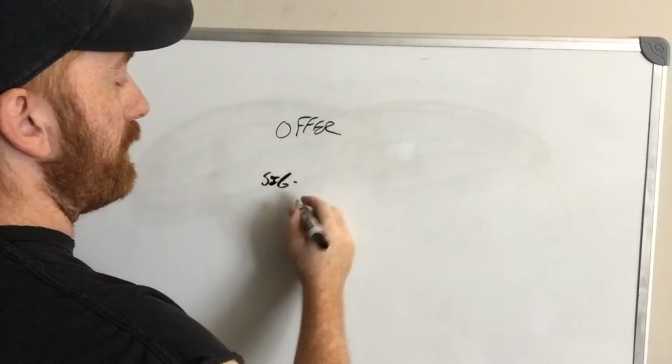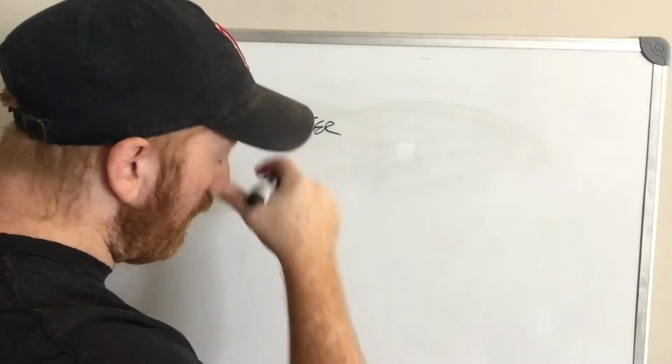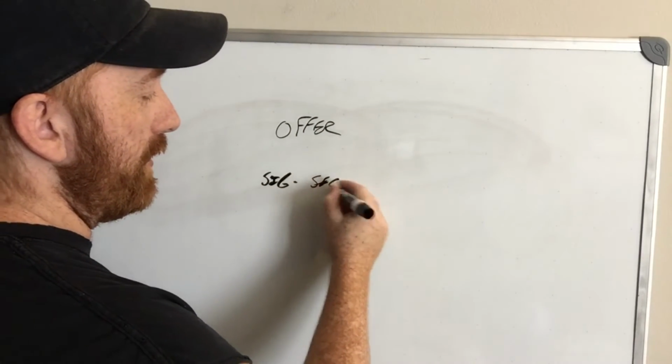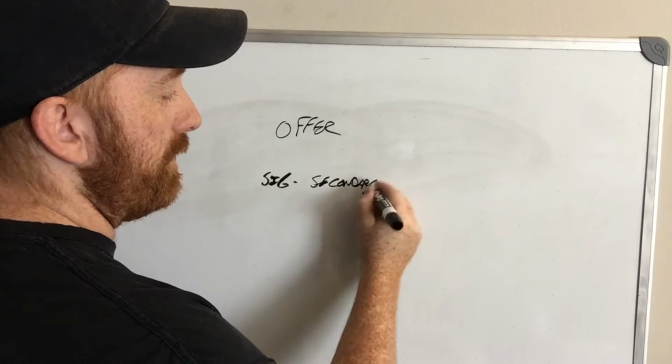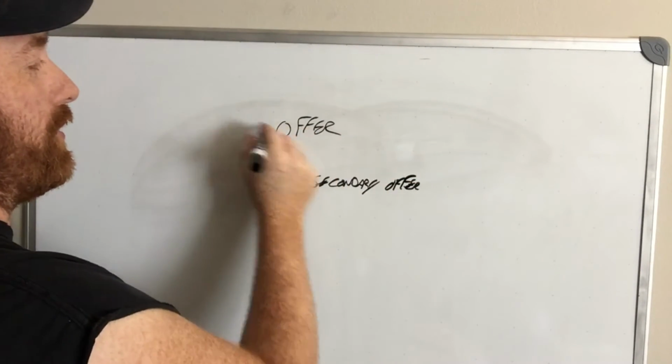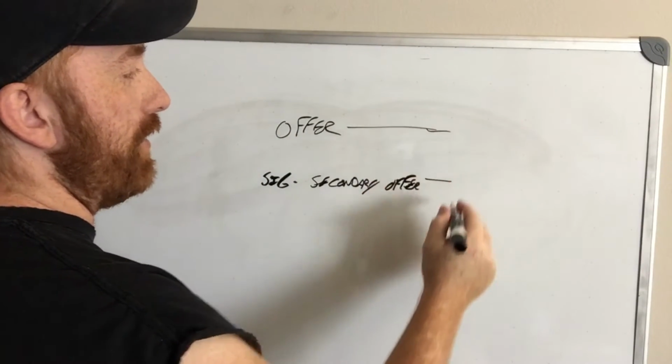So check this out. Let's say we send an offer email out to our list, right? Okay? And in the signature, we have kind of a secondary offer. We're like, hey, make sure you join my Facebook group where we talk about networking and strategy all the time. It's awesome. Check it out. Right? It's a secondary offer. So in our signature, we got a secondary offer.